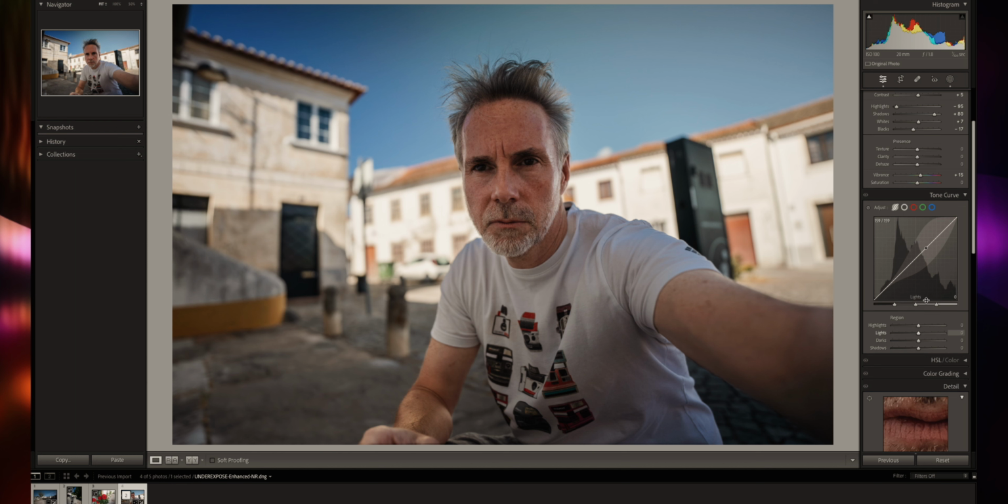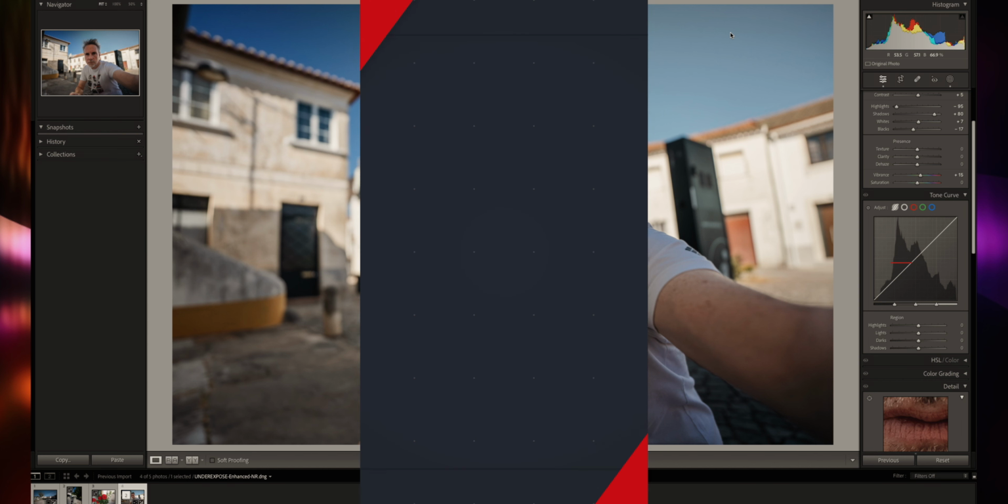You could then adjust your tone curve, or you could even bring in a preset and further color correct, or even take it into another application like Luminar Neo, for example. So there you go. That's a quick way of editing a very underexposed photograph within Adobe Lightroom. And please let me know if there's a better way to do this. As I said, you guys are the experts, so leave a comment below if you can tell me how to do it better than I'm doing it right now.